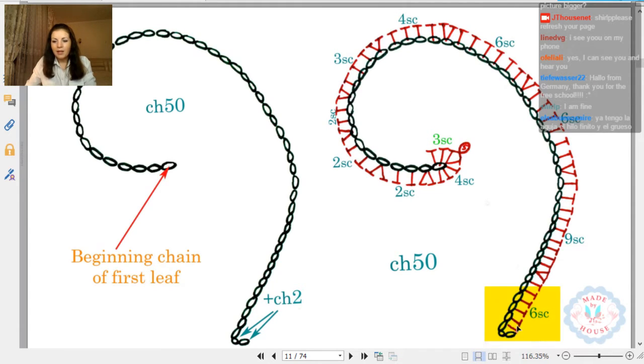This part is turning to the first top row. We have 2 chain loops to move up, and next 6 single crochet stitches to start the first row. About all these stitches that I use in my course, I use very simple stitches. You will have all these explanations in the materials that you will receive after the lesson. Don't worry, you will have a table and all explanations there. So now you can see chain loops and also single crochet here.